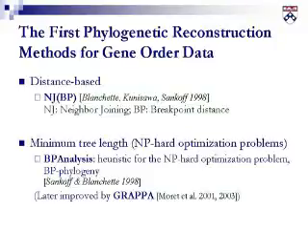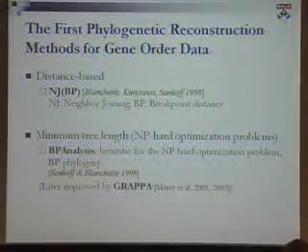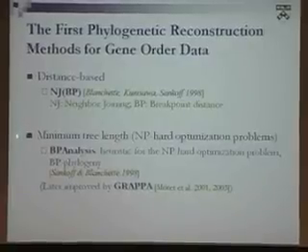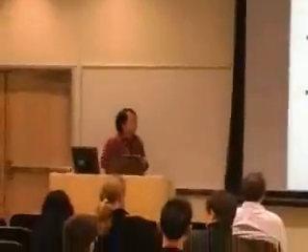The first approaches were both done by David Sankoff's group in the late 90s. They tried two approaches. One is the distance-based approach, which is just using neighbor joining together with breakpoint distance, and they studied the animal mitochondria data set for that. And also they studied a smaller data set using a maximum parsimony formulation called BP analysis, which I'll talk about later. The idea is to find a maximum parsimony solution using breakpoint distance. BP analysis is really the name of their software, and it tries to search through all the tree space exhaustively. So in their paper, they only handle a 6-gene order data set.